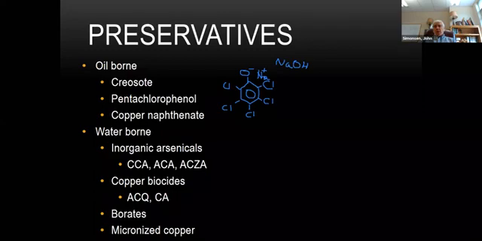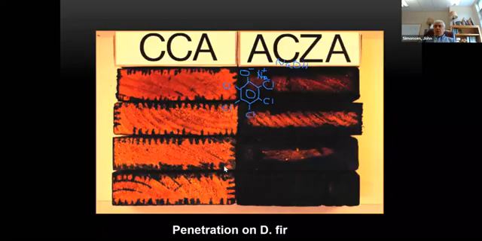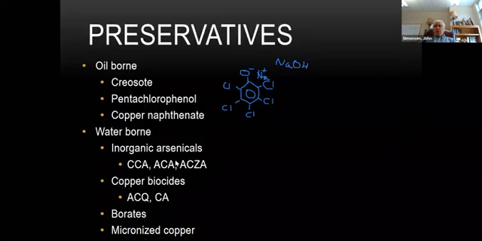As a result, CCA, pentachlorophenol and creosote, which were the big three back in those days, had the vast majority of the marketplace, and they all ended up getting restricted status. So you can still use them, but not for residential applications, only for industrial applications, and you have to have a license to treat with them. That gave rise to these other copper biocides, which are less toxic.